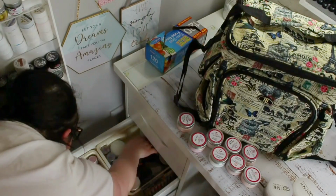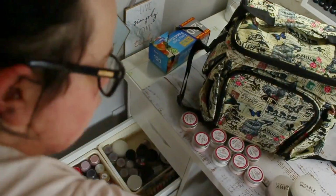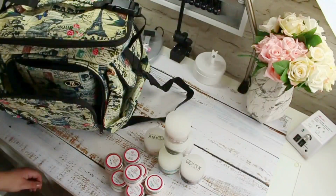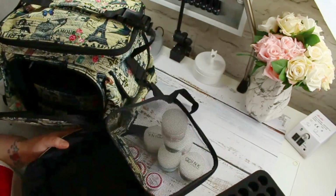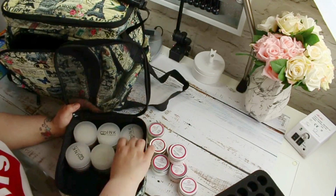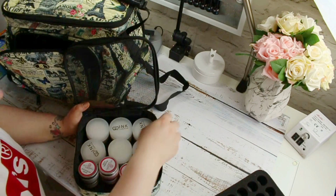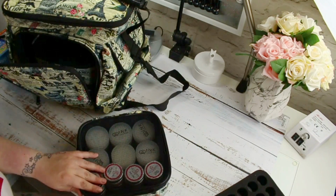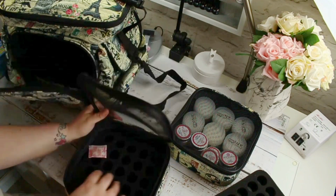So my first step, as you can see, is to go into my drawers and pull out all of the acrylics that I will be taking with me. And I'm going to be taking two acrylic systems. I'm taking my Glitter Bells starter kit and also my Ink London acrylic system, simply because I'm not too sure which one I want to use. So I wanted to have the option of having them both. And the great thing is they fit absolutely perfect in these little Rue Beauty polish cases. As you can see, I've just removed the foam insert.